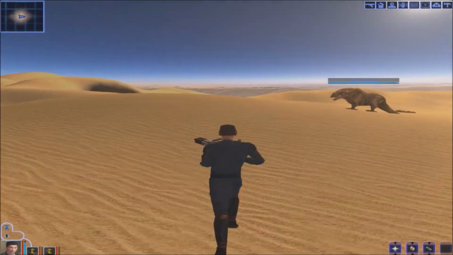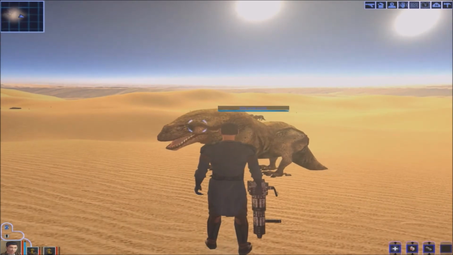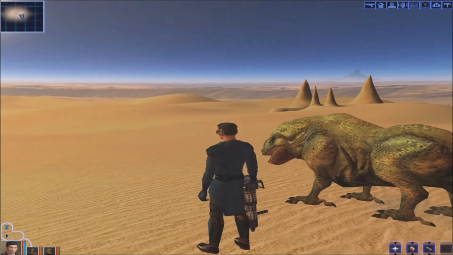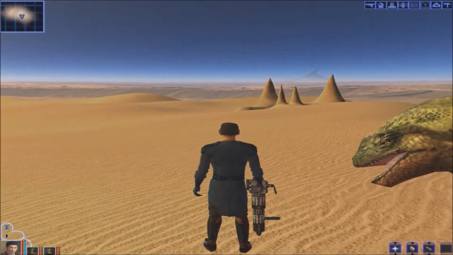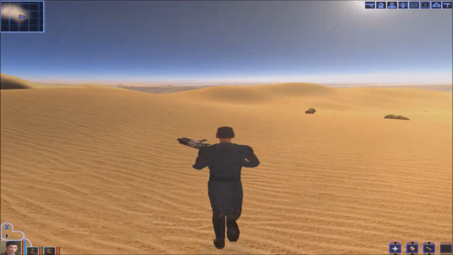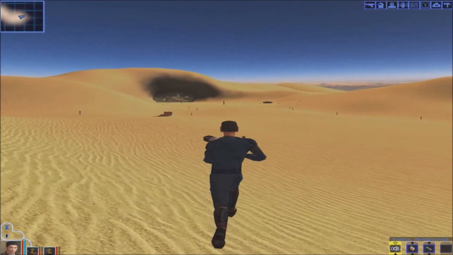Alright, there's nothing really much over here, except for these cute little dewbacks. Look at them. Look at them waddle. And then there's another entrance over there to the, what is it? The Sand People area. But, moving around pretty fast there.